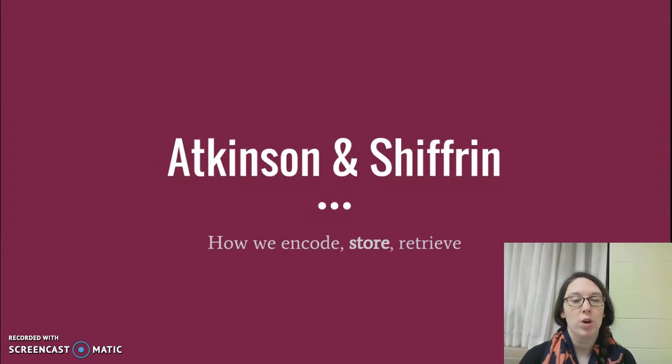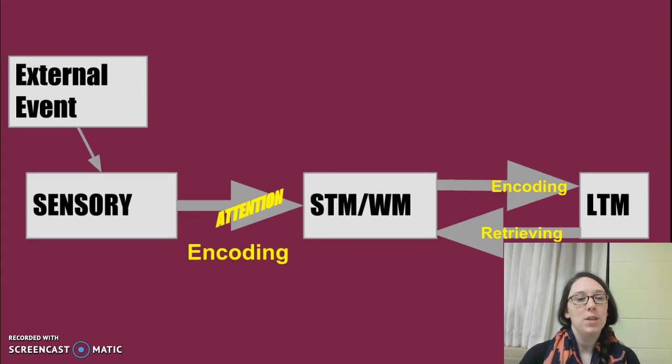So in this presentation, we're going to talk a little bit about the storage system in your memory. If you recall, the information processing model of memory says that there are three stages that are important to memory. We have the encoding stage, the storage stage, and then the retrieval stage. And so we're going to go over a new model of memory known as the Atkinson and Shiffrin model of memory. For the most part, this model is going to be focusing on the different ways or places that memory is stored.